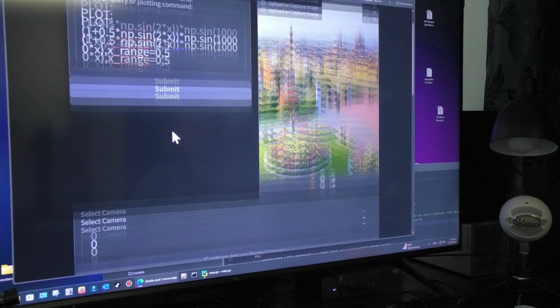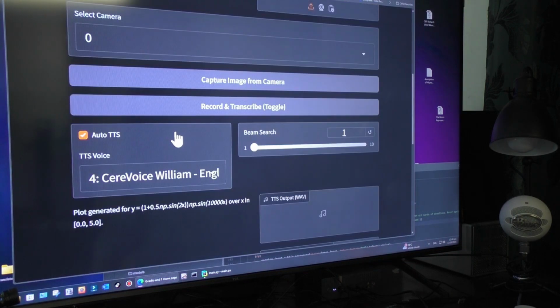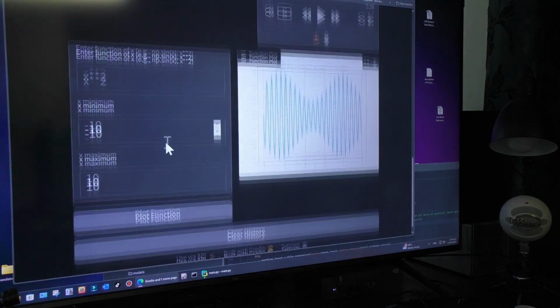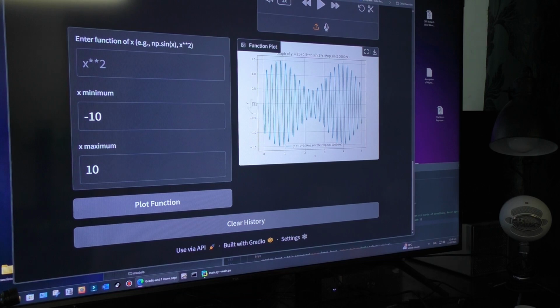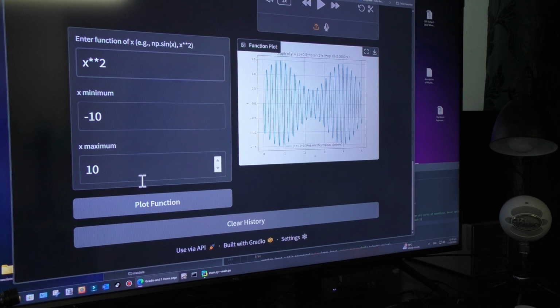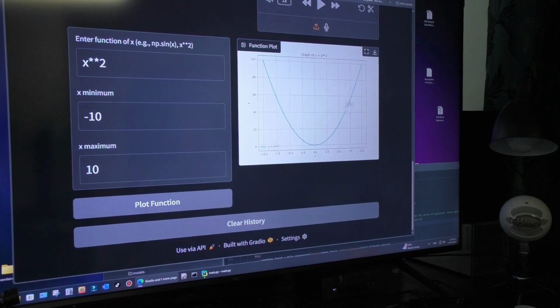Anyway, that's something that's going to work. Did I submit it? Oh yeah, there it is. So it's an amplitude modulated waveform. So I can also manually put things in. So I could put in y equals x squared, let's see. Oh, put it in sort of text format. Minus 10 to plus. This is not AI as such, but there's y equals x squared, and it's nicely formatted like a MATLAB plot is. So at least it's promising.